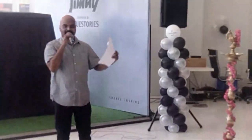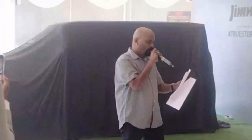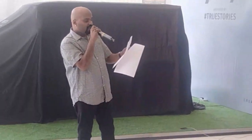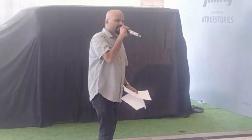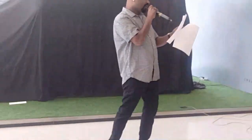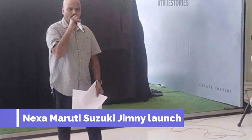I'm here to host the beautiful launch of the all-new Jimny, now in Bengaluru. It comes with a 1.5 liter K-50B engine, 104 bhp and 134.2 newton meters of torque. It has a lovely boot space of 208 liters, and the best thing is the all-new Jimny comes with an all-grip-proof four-wheel drive.